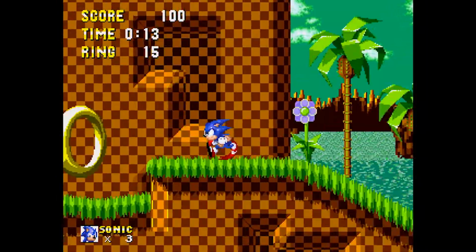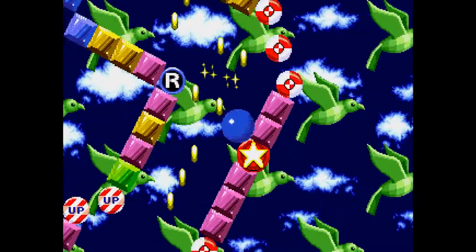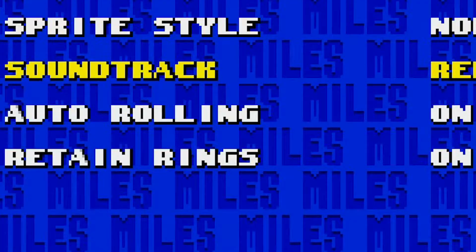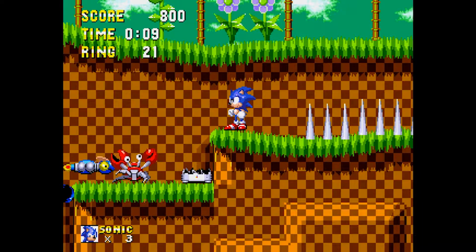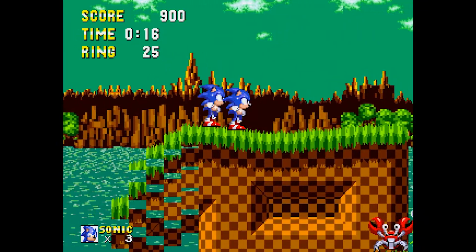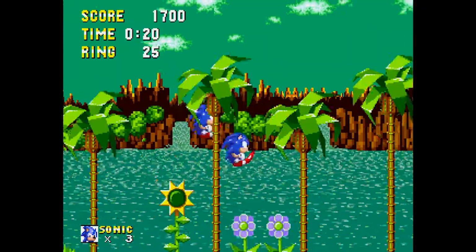You can also find special rings now in Green Hill, and I would imagine they would have been in every zone if this wasn't cancelled. There are also options now for different music, which is something I've always wanted from a Sonic hack. There are also a couple of nice toggles, like ring retaining between acts, and also auto rolling, which kind of sounds cool, but all it does just makes you roll when you run off a ledge, so it's pretty useless.